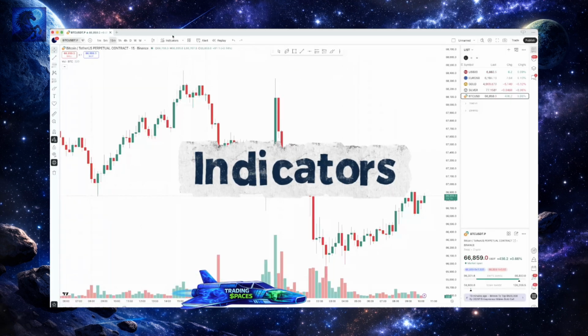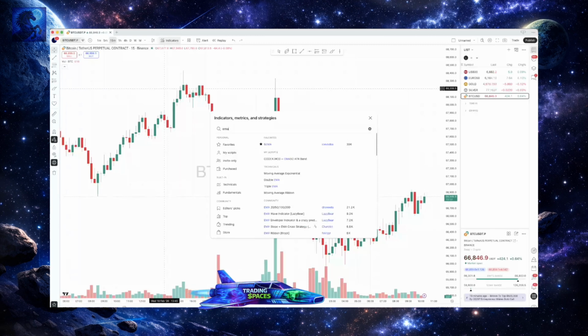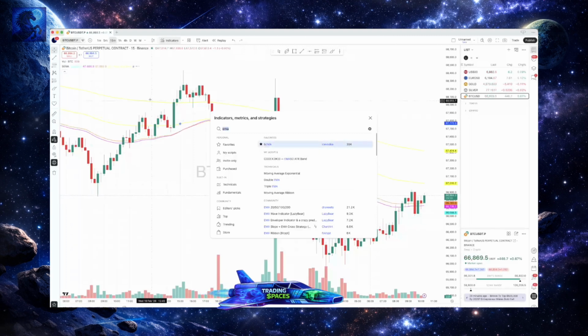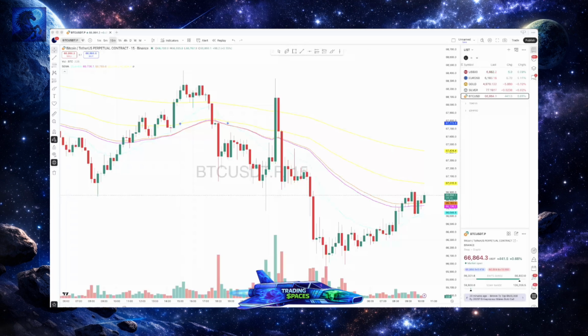Click on indicators. Now, TradingView gives you a lot of built-in indicators, but we want to keep it simple. On a free tier, you can only use 2 indicators, so that's going to limit everything. These are classic moving averages traders use to track trend direction and dynamic support and resistance. That's already enough. A nice looking chart, volume, and a couple of EMAs.